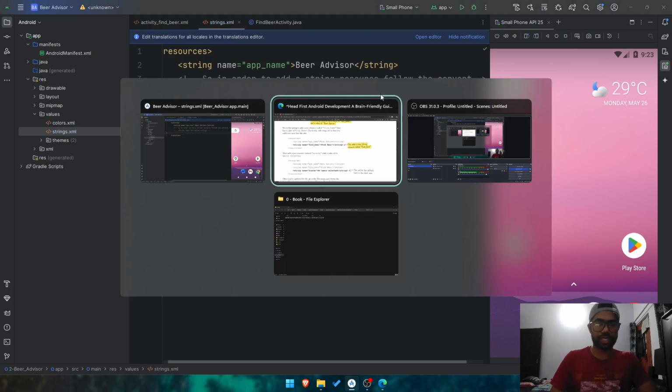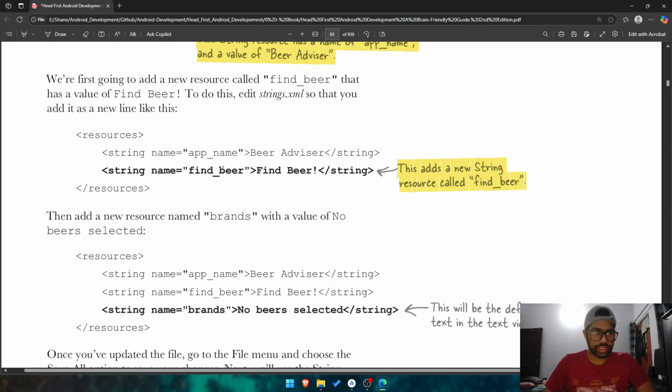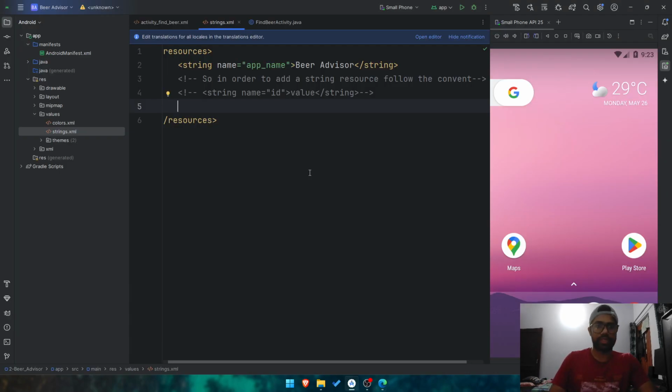So we are going to add a string resource find it here. String name equals find it here. This is the ID, and then the value, find it.